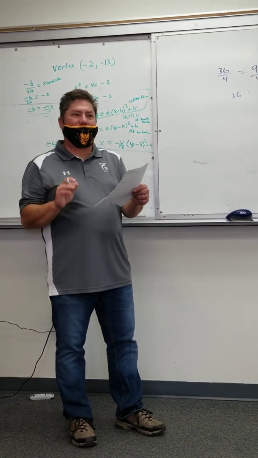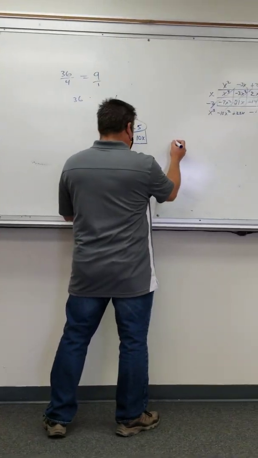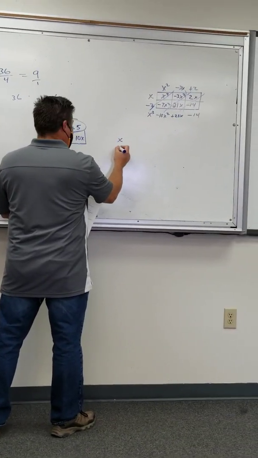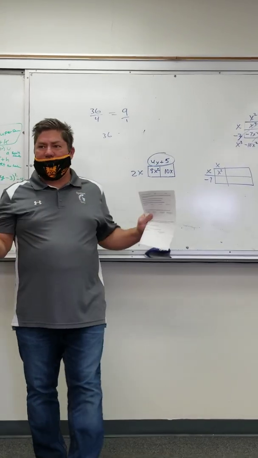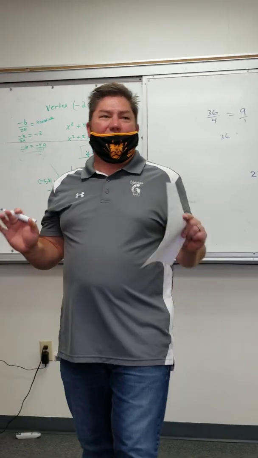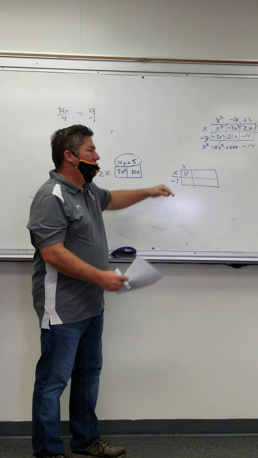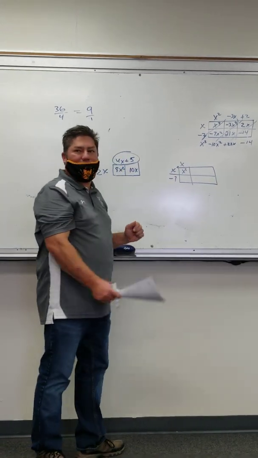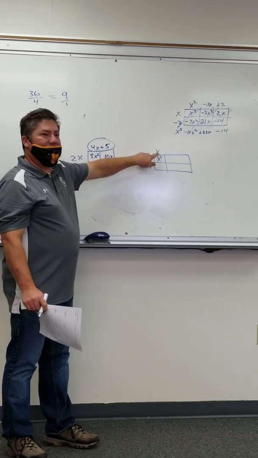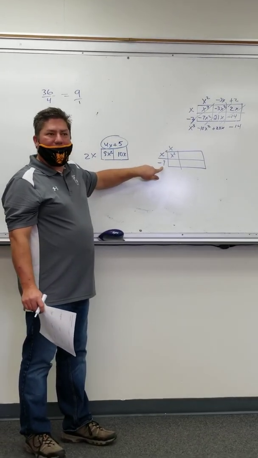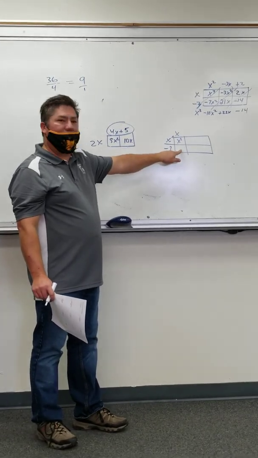Watch how confusing it gets though when we do 2, which is the very next one. So here's what we're going to put. We're going to put an x and a negative 7. This is just an x, right? Everybody agree with that? No one's confused yet, right? This is where everybody kind of gets confused. What has to happen is, this now creates a multiplication problem with the second term. This x has to get multiplied to what? The negative 7. So x times negative 7 has to go in this bottom box.